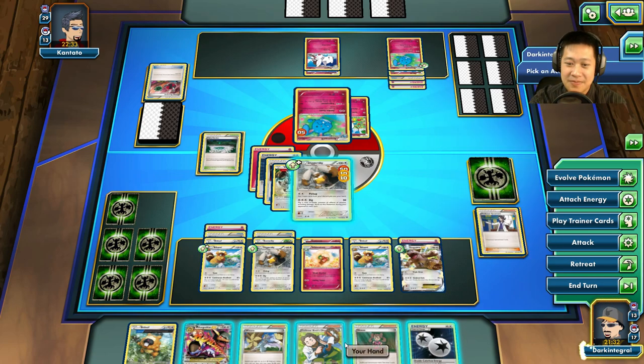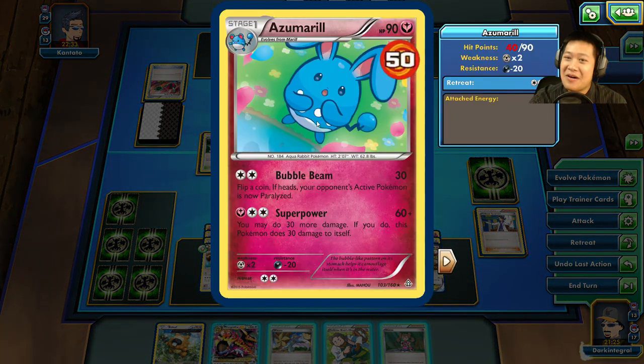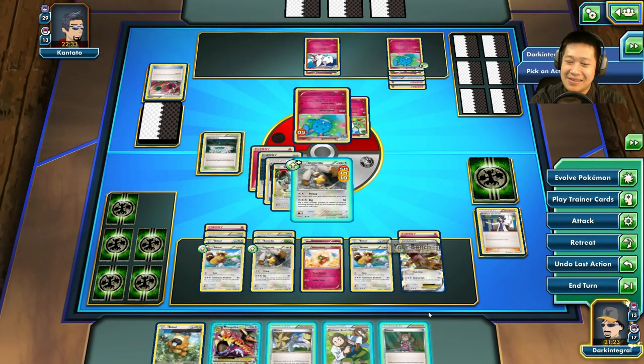So okay, we'll charge up Kangaskhan. It evolved, but it's not gonna survive this turn. So man, I kinda wanna hold on to Kangaskhan.